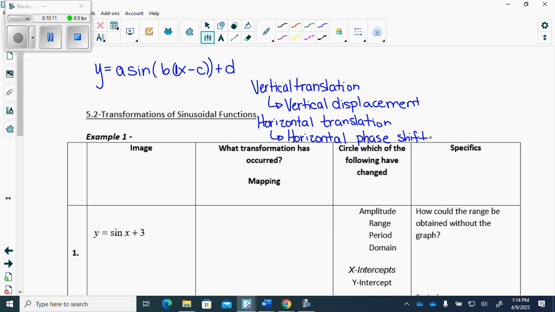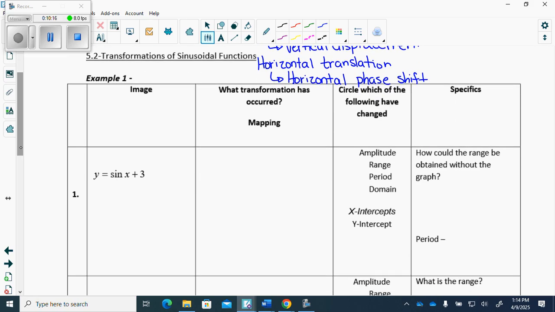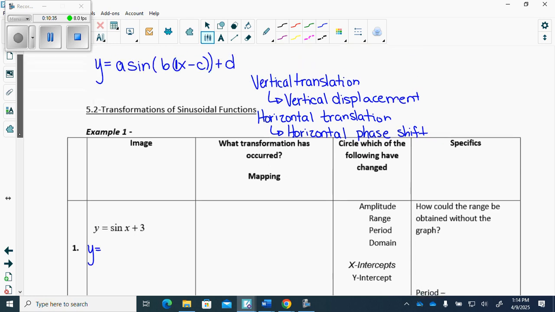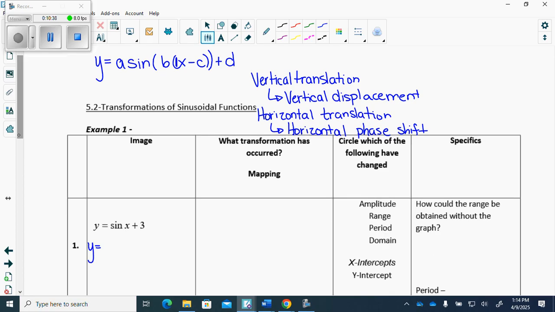All right. So here we're going to state our transformations first. So what we're going to do to help ourselves out is we're going to line this up and make sure there's an A, a B, a C, and a D. Okay? If A and B are missing, they're ones. If C and D are missing, they're zeros. So for example, I don't have an A here in front of my sine, because remember it has to be in this format. So I'm going to label it as a 1. If it was a 0, the whole thing would cancel, right? So 1 sine, I don't have a B because B is what falls between sine and x. So I get a 1.